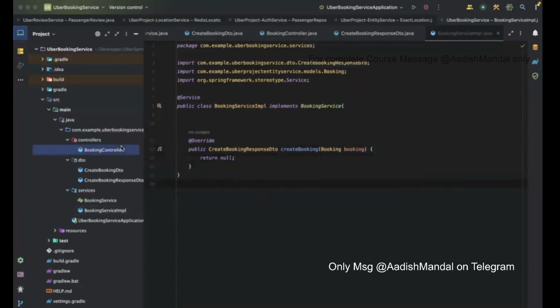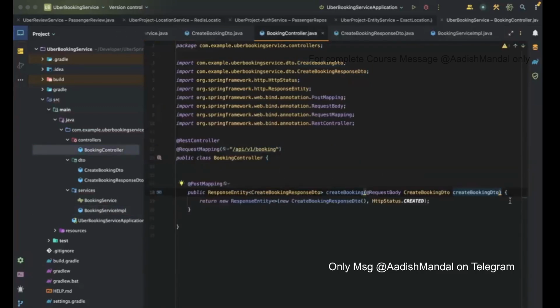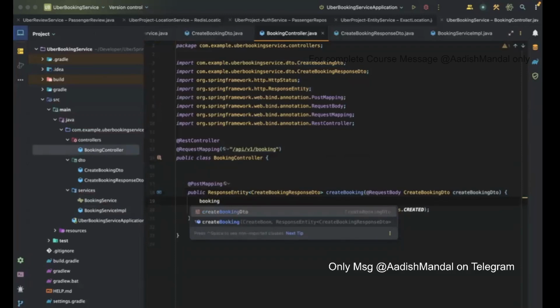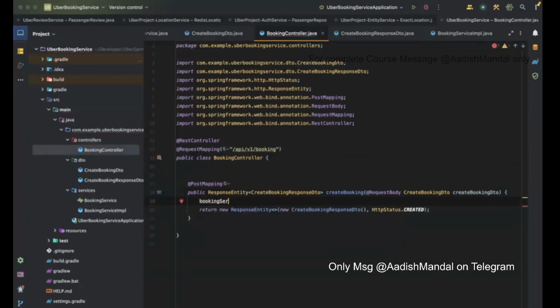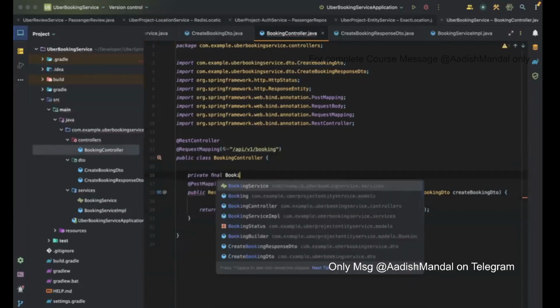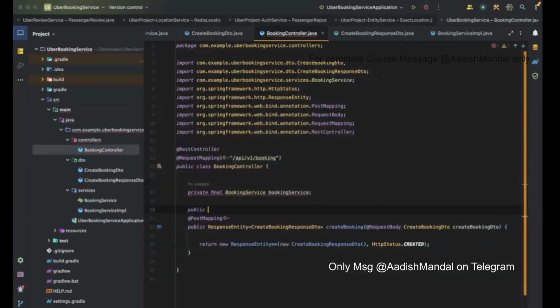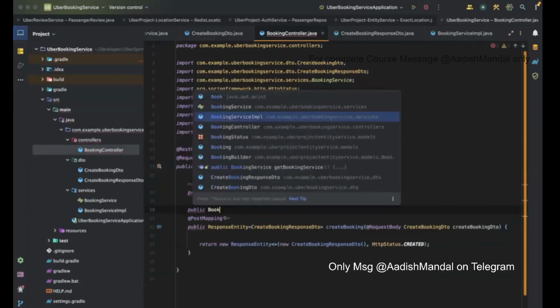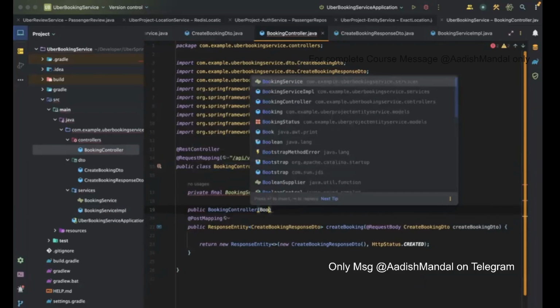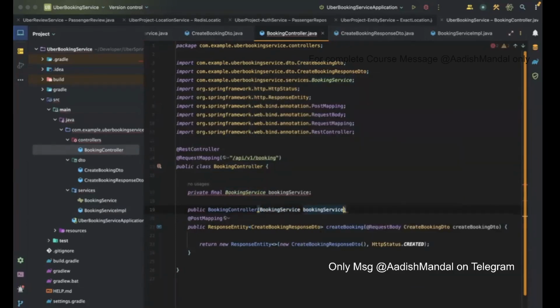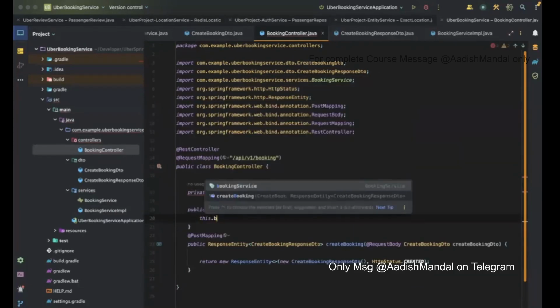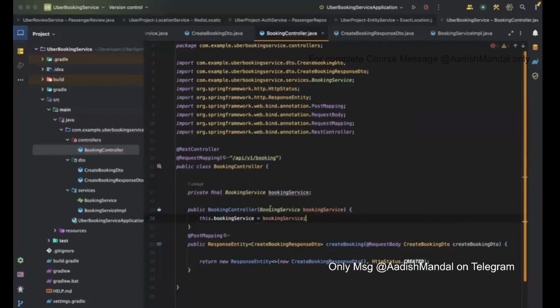Make sense? And in the controller, we need an injection, right? So I'll say private final booking service, public booking controller, booking service, this.bookingService equals bookingService.